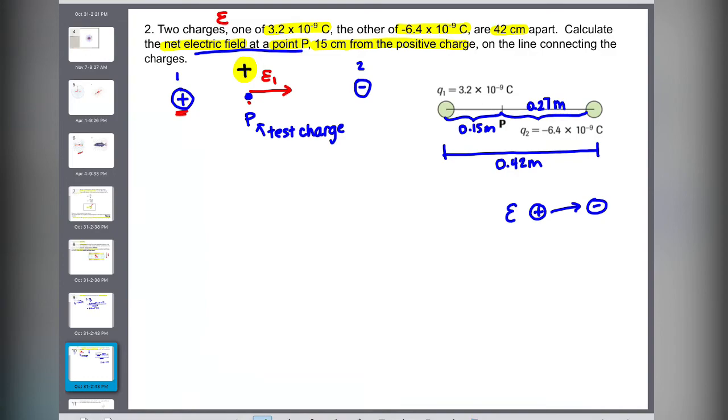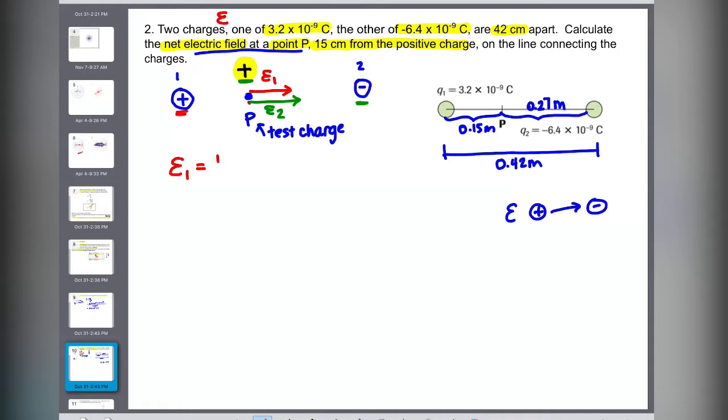Now consider this point to be negative. Okay, negative on the right-hand side, I have positive in the middle. Positive and negative, they attract, meaning I need to calculate the epsilon, the field that is caused by the negative charge, which is the second charge. And then you just go ahead and use the same equation and calculate it twice. So separately, you would calculate the field. So I'm going to calculate epsilon 1, okay?